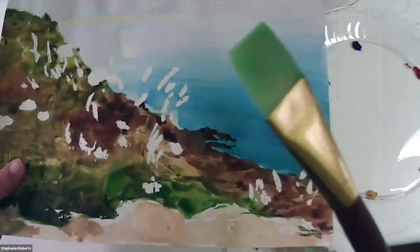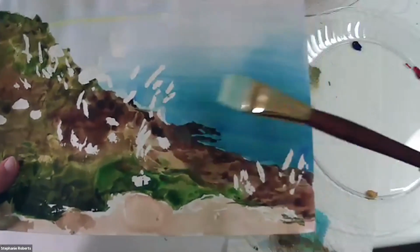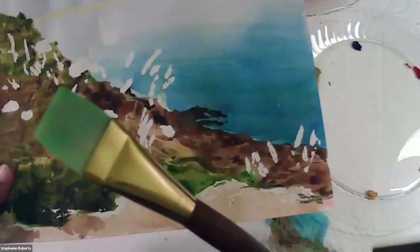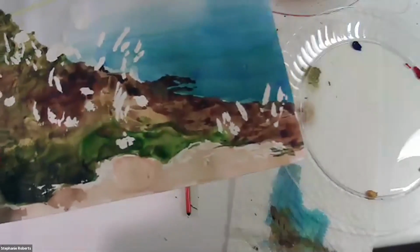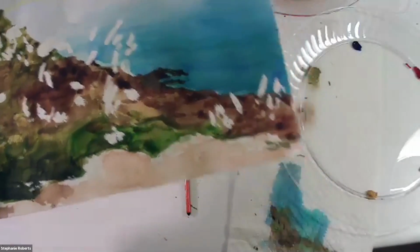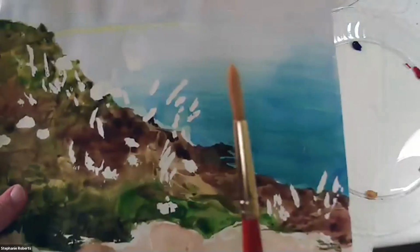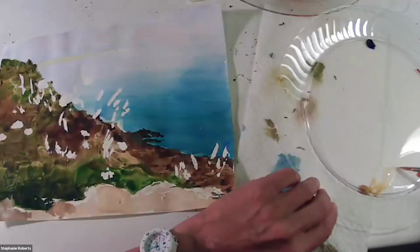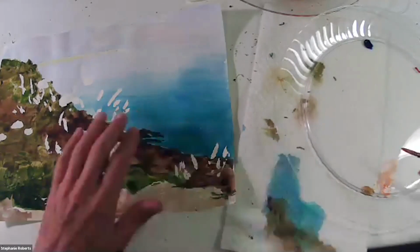For all of this stuff so far, I've used a pretty big brush, right? The water, I used this really big 1-inch brush. So I did that for the water, the sky, and I did that all at once. And then even for this section up here, I used this brush as well, right? Because a lot of it is wet into wet. Switched a little bit to this one, so something in between, but now I'm going to use something a little bit smaller. So a little bit of yellow ochre, a little bit of cadmium.